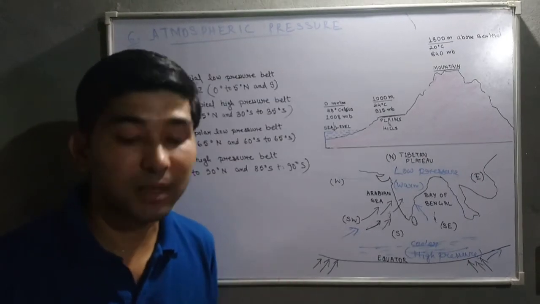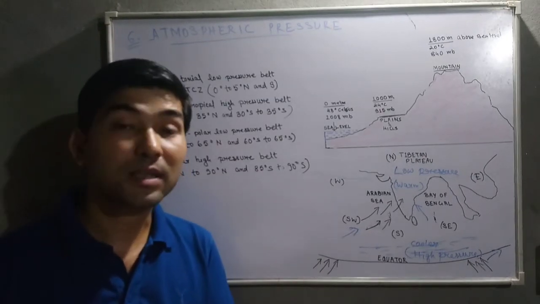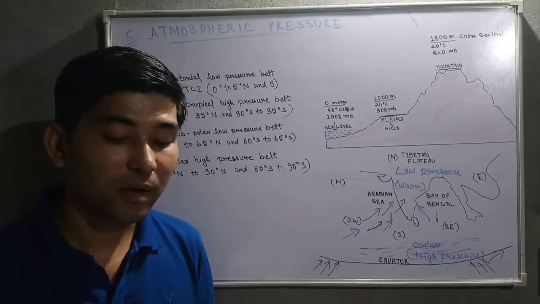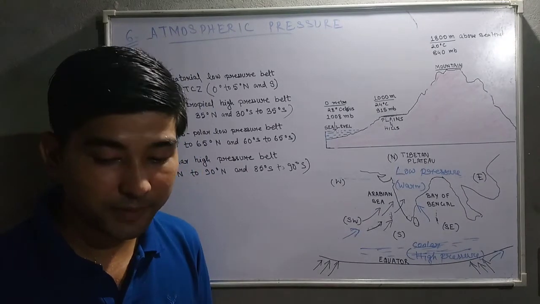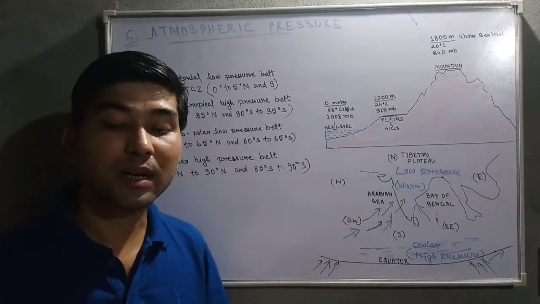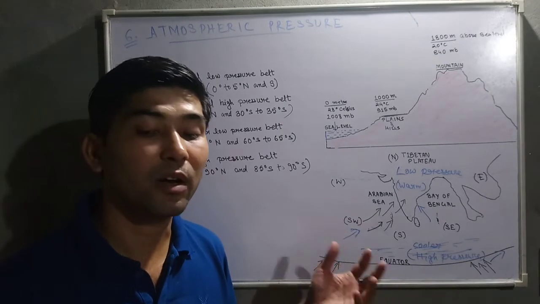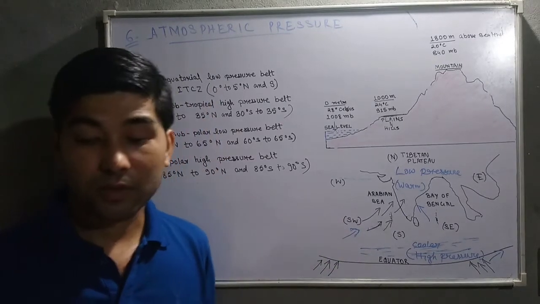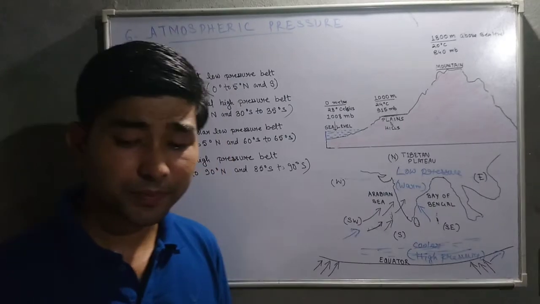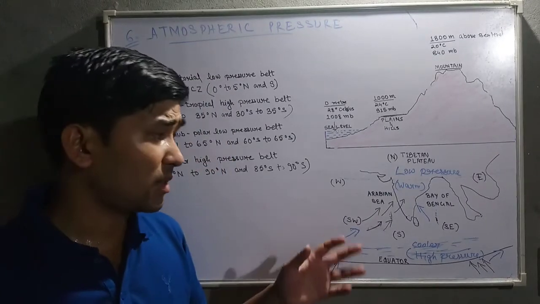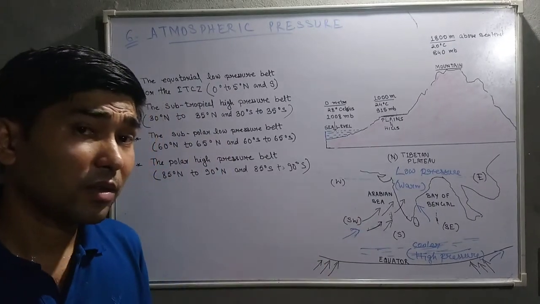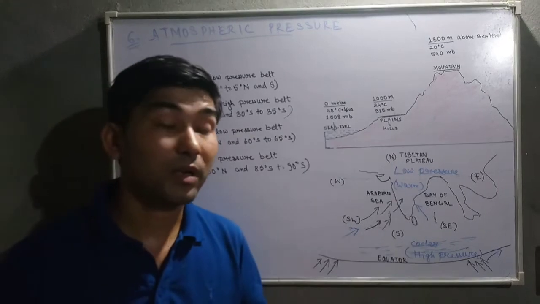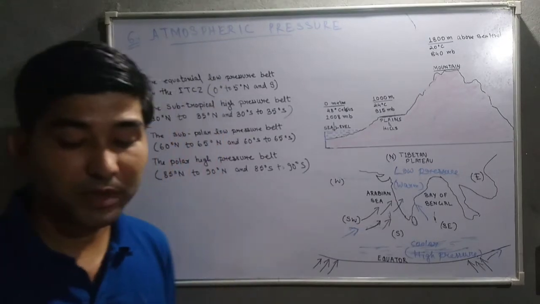Then comes the Harmattan, also called the Doctor. It is a dry, dusty wind that blows over northwestern Africa. It blows south from the Sahara Desert towards the Gulf of Guinea between the end of November and mid-March. The dust carried by the Harmattan causes severe visibility problems. You cannot see; the visibility becomes zero.